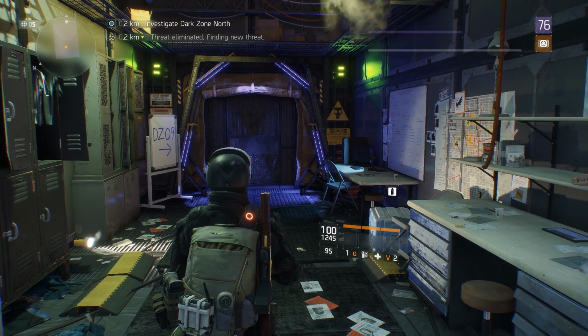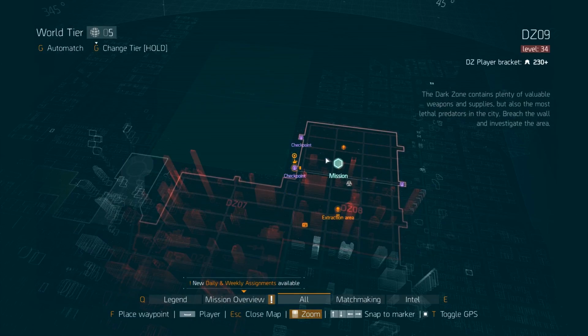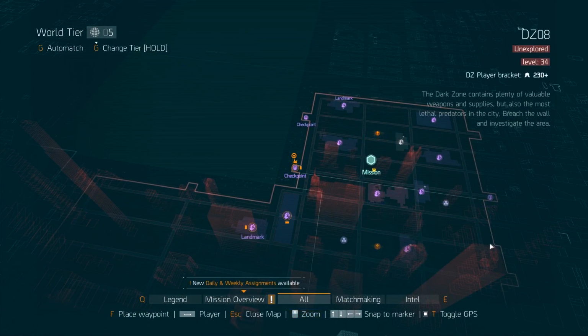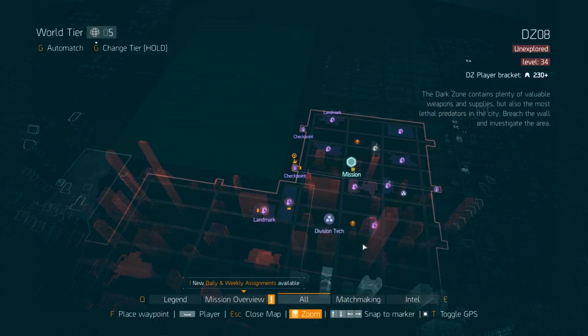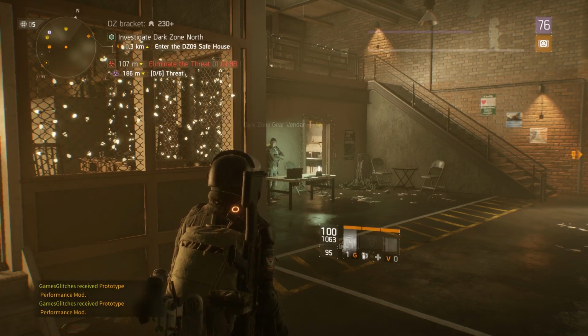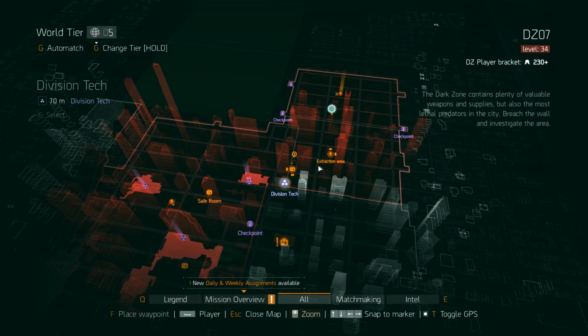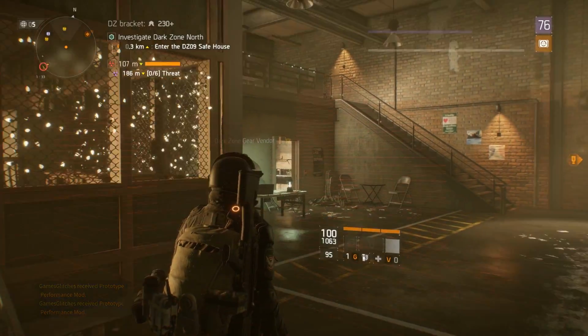Well, apparently there's no cake at the bottom one either. So there apparently seem to be two new merchants. So I'm going to go check out the safe house now. Watch, there be no merchant there either. Now, this is the new merchant location that was introduced in DZ8.